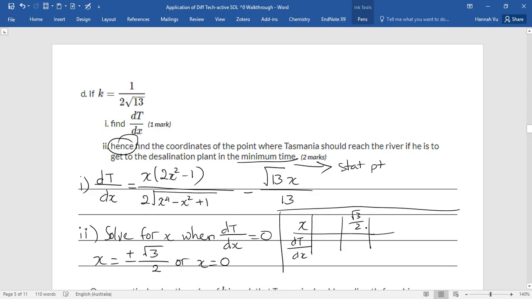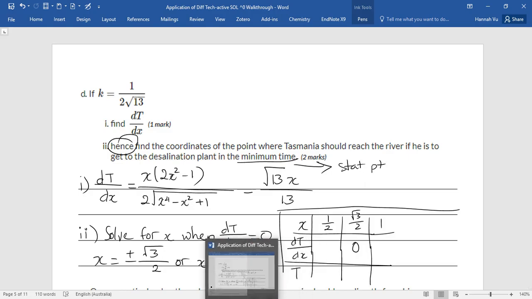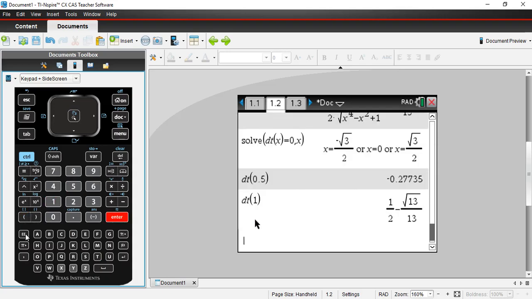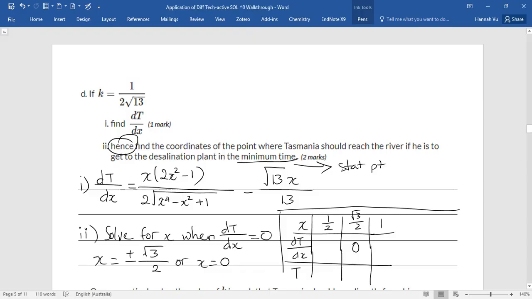It can be negative, and it probably can be 0, but if you just want to check, you can put probably a half, and I'll go with 1. So this is 0. Let's do another dt dx at 0, and this is t, so a half. So dt of a half, I don't do 0.5 now because I really just make the size negative. Dt of 1, is that positive? Yep. Okay. So dt of a half is negative, and that's positive.